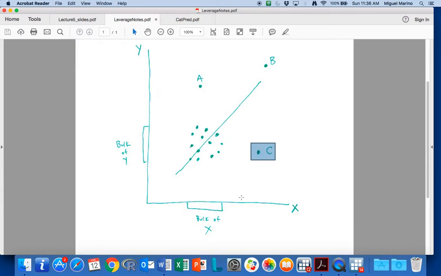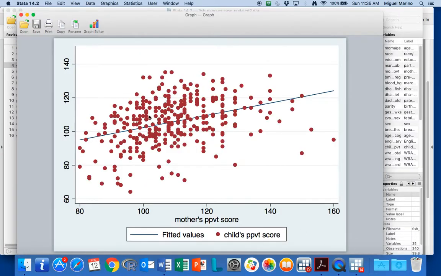But always double check. Always make sure that you look at the leverage. You look at all your model diagnostics, because you may have an issue like this. And so I guess just to sort of recap this little bit of discussion on outliers, I guess the next question would be, so what do you do in practice? So let's say that there was a leverage point or two or three that were above 0.2. What do you do in practice?